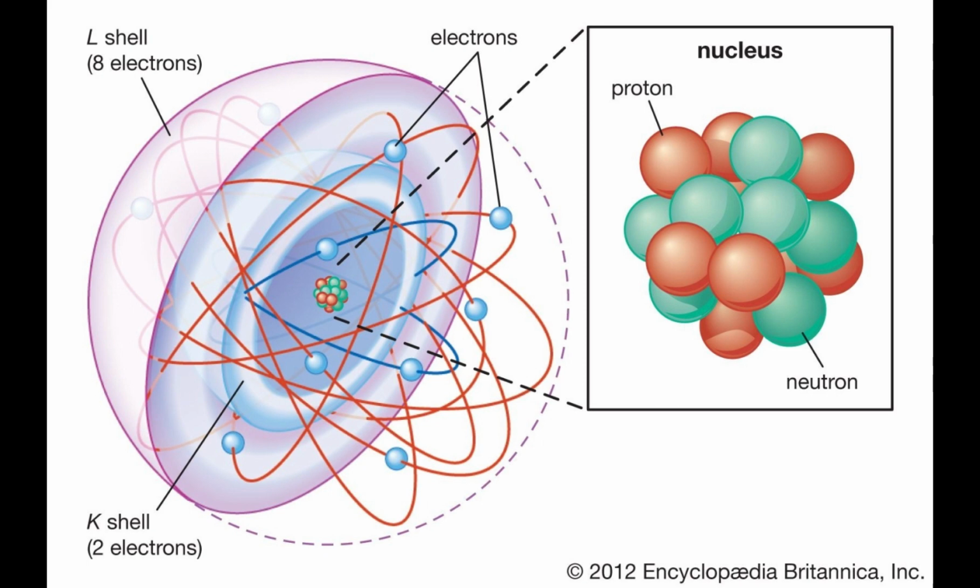Protons and neutrons are tightly packed together in the atom, and we call this tightly packed structure of protons and neutrons the nucleus. And then we have electrons revolving around this nucleus in the atom. So those are the 3 things. The proton is positively charged, the electron is negatively charged, and the neutrons do not have a charge.